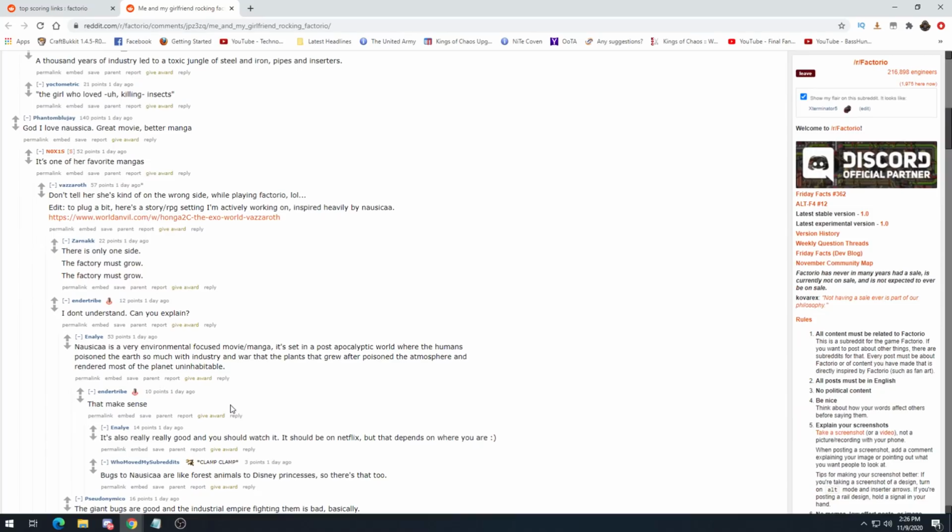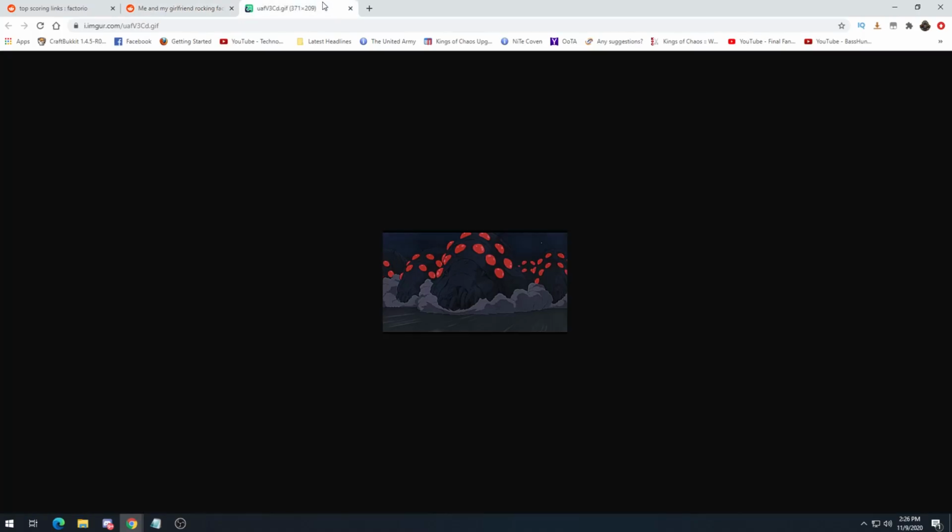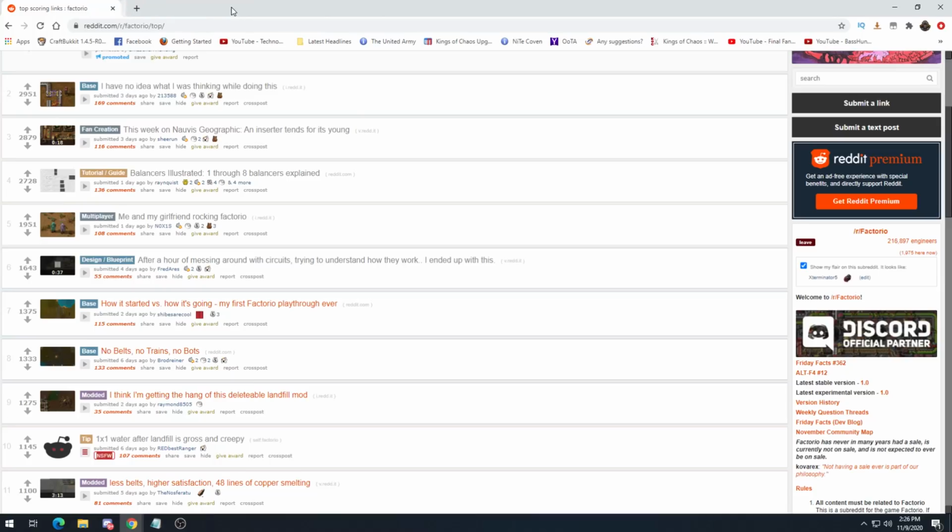The factory must grow. For those of you who don't know, this person explains well. Nausicaa is a very environmental-focused movie and manga. It's set in a post-apocalyptic world where the humans poison the earth so much with industry and war that the plants grew after poisoning the atmosphere and rendered most of the planet uninhabitable. It also has things that look like biters. This is from the movie. It's fairly similar, actually. I need to watch it.